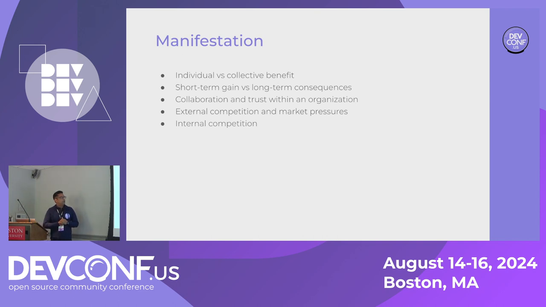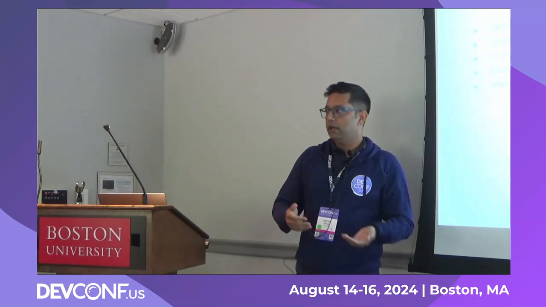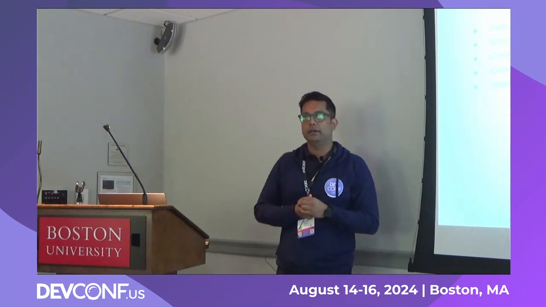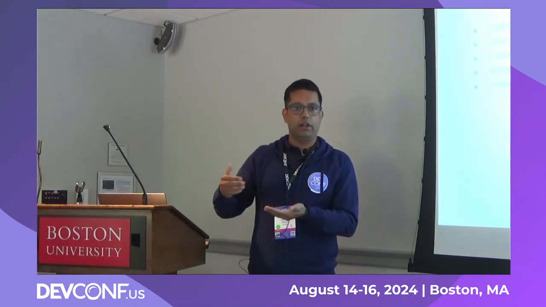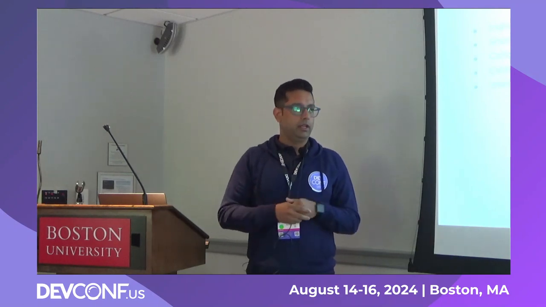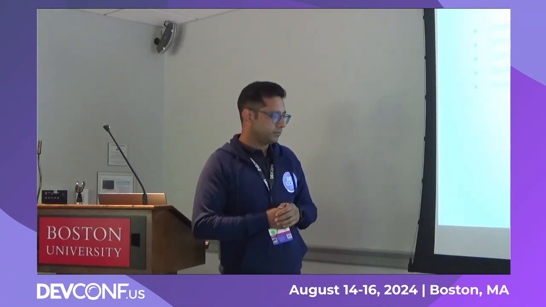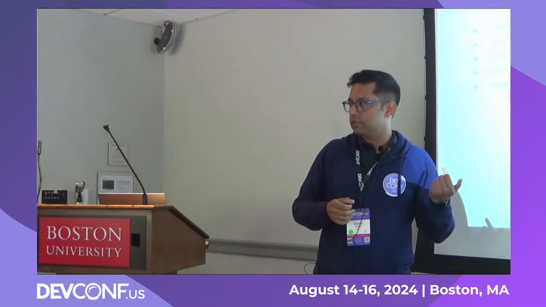And third thing is collaboration and trust within an organization. So there are organizations, I mean almost most of them, where the teams are organized based on skills. QE gets their own team reporting up to, let's say, a VP. DevOps gets their own team. UX gets their own team. So I usually used to give the example of old military, where there was artillery, cavalry, and soldiers on foot, and possibly engineers. Let's say I need to cross a bridge, they'll build a bridge for the army to cross, and the commander of infantry would be an infantry person, not the cavalry person, stuff like that.